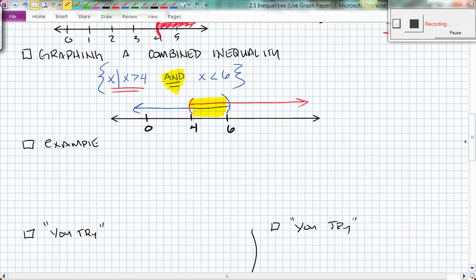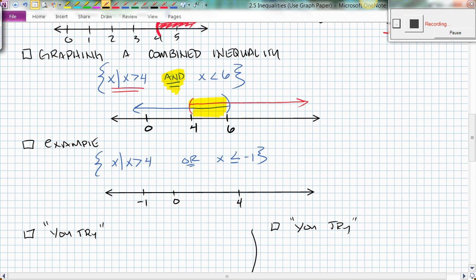So let me explain the or inequality right now. Let's take that same example and let's do all x such that x is greater than 4 or x less than or equal to -1. So I'm going to change it slightly. Here we go. Draw my thing. So again, give me the 2 points that are in question here, okay? So let's put -1 on the map. Let's go 0 and then let's go 4. Okay, just those points. That's all you need.